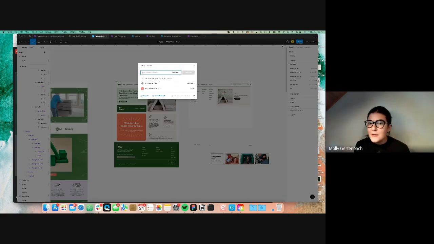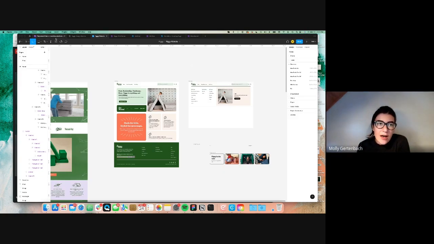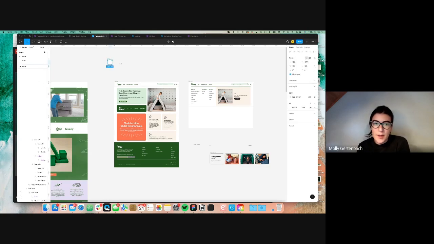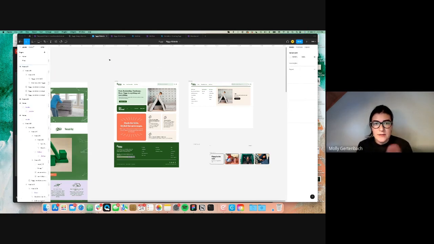And then again, you can share it out. And you can set, which is nice, edit access or just view access for the prototypes. So you can control who has edit access versus who can just see it and comment on it. So it's another really great way to collect feedback: sharing this out, and then clients can leave comments, or developers can leave comments with questions and other things.